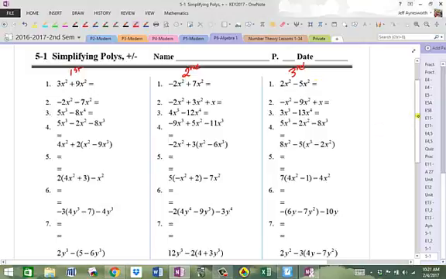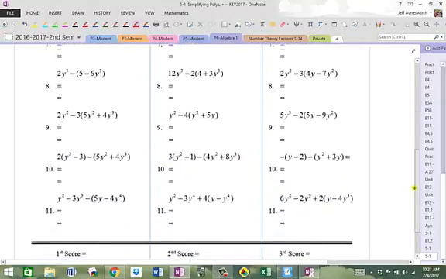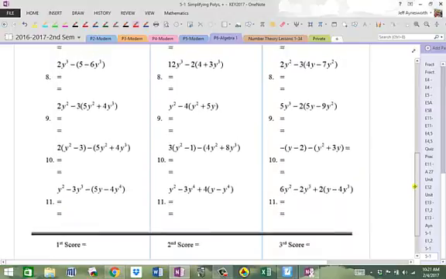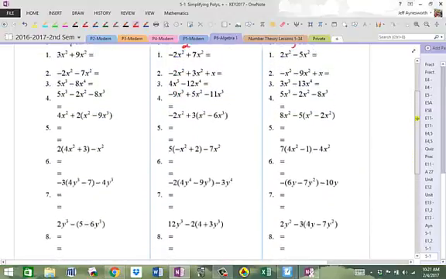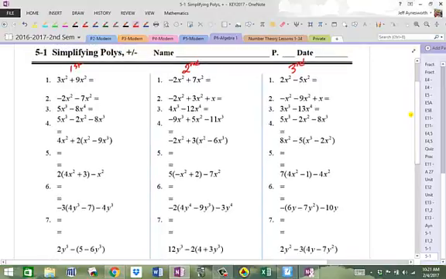So what we want to do is go for it on the first column here and work out the first 11, and then we're going to grade yourself and see how well you did. The idea is to try this day after day, 3 days in a row, and hopefully you see improvement. So grade yourself, be honest with yourself. Don't erase your mistakes, just highlight them in red and put the correction right next to it so that you know what you did incorrectly and you know how to do it right. Okay, so don't erase your mistakes.